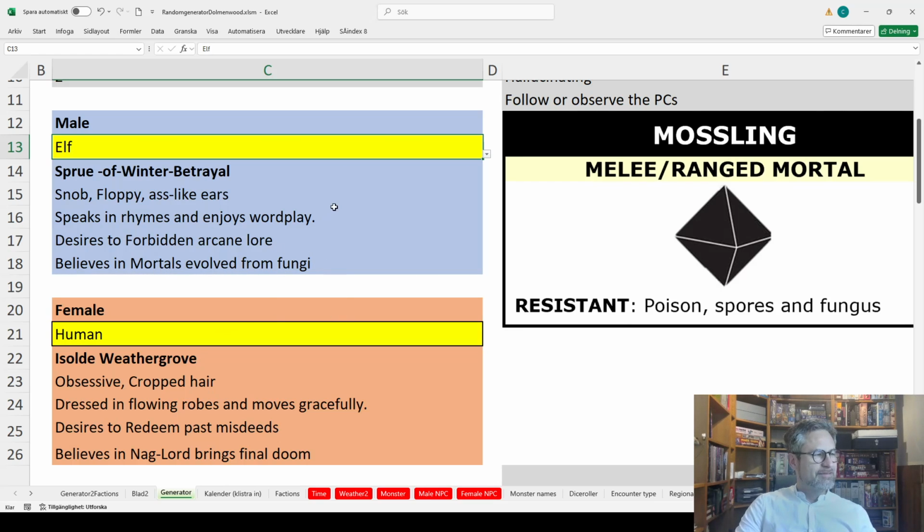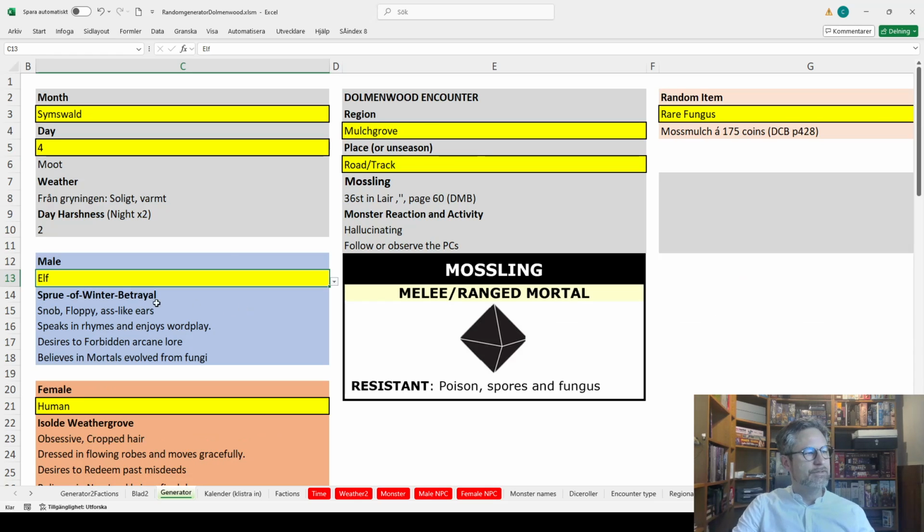So that's just interesting, and it's nice to be able to do this in the spur of the moment, instead of trying to come up with a name, a characteristic, a demeanor, and stuff like that. A lot of this I have taken from Dolmenwood. Some of it I've taken from Knave, second edition, that has wonderful random charts. Some of it I think I have also stolen from Shadowdark. So you can just mix and match together to get your optimal random generator.